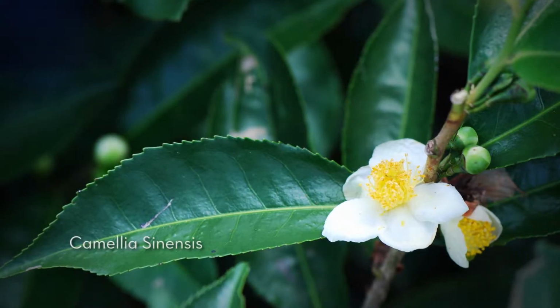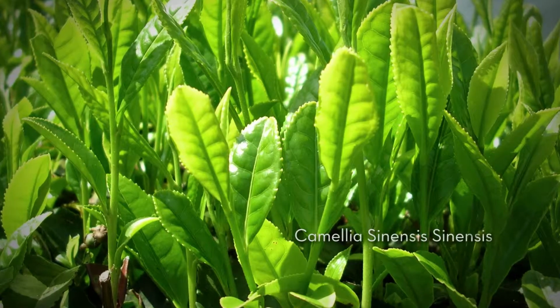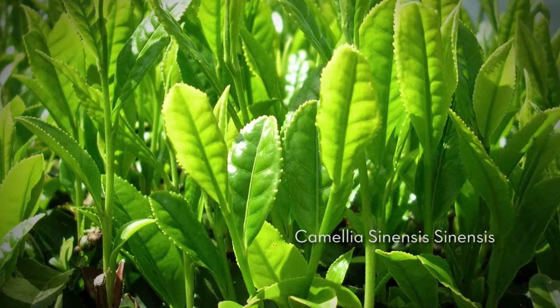So first let's talk about the tea plant. The tea plant is just one plant and it's called Camellia sinensis. And from that one plant, we have two main subspecies. These are grown in subtropical climates around the world. So the first one was discovered in China 5,000 years ago in 2737 BC by the Emperor Sheng Nung. And this one is called Camellia sinensis sinensis. It is a small-leafed, very hardy plant which likes growing at altitude. Makes really great fresh greens and whites, but all of the teas can be made from this plant.